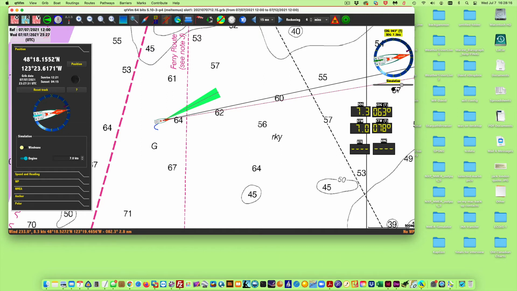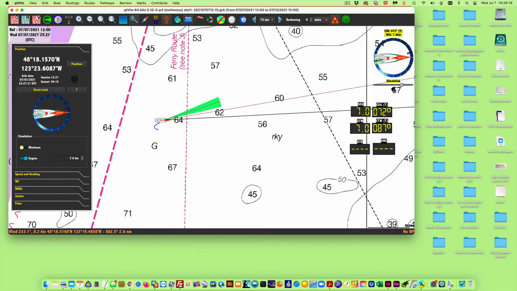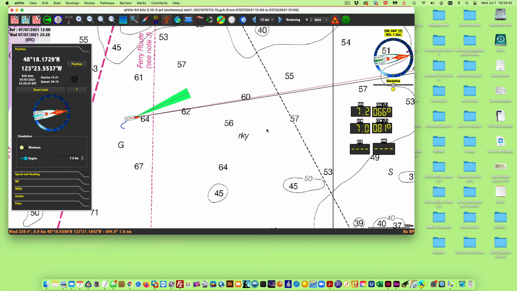Let's see, something like that. So, oops, that's too much. Let me go back a hair just to show what's wrong here. That's 83. 78. I'm not going to be able to get it exactly right, but that's 79. There's 82. So you see here is 81. So you see, one of the first things you would do if you didn't know there was current, you would just point the boat right where you want to go, in direction 080. I got it almost right.